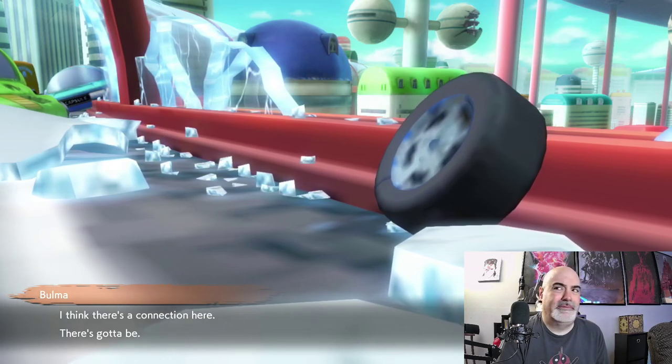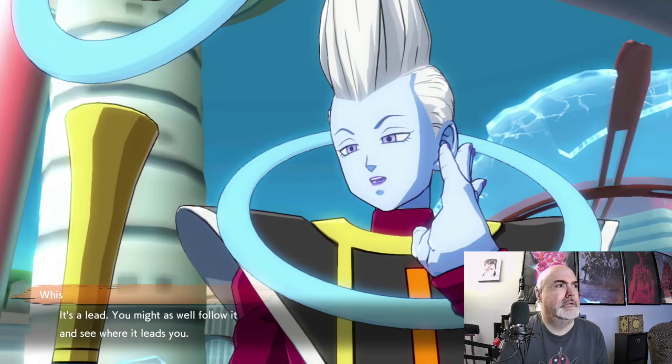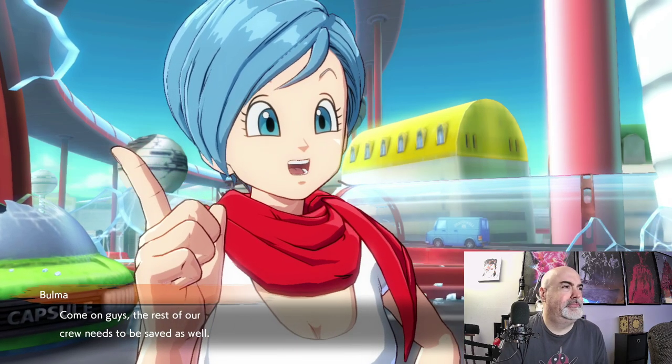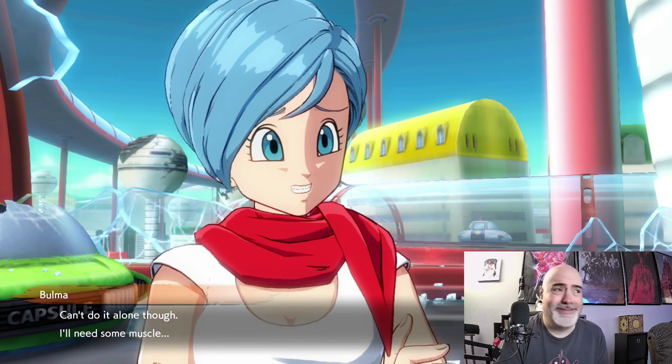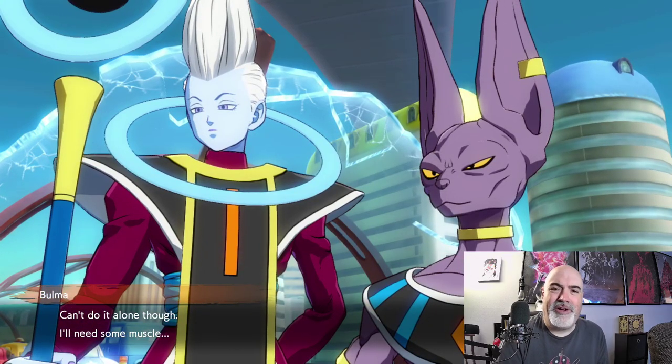There's gotta be. The answer is in your shoes. I don't know why. It's a lead. You might as well follow it and see where it leads you. Right. Okay. Let's get to the bottom of this. By starting at the top. Come on, guys. The rest of our crew needs to be saved as well. It's a Mad Libs with ad libs. Can't do it alone, though. I'll need some muscle. I don't think all my games that I play necessarily have a story mode.